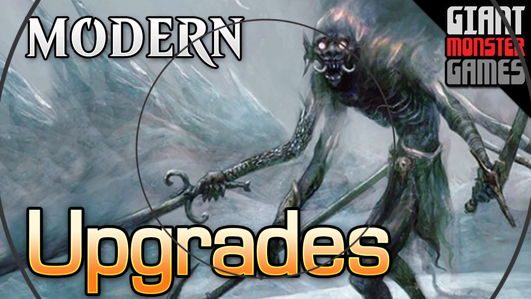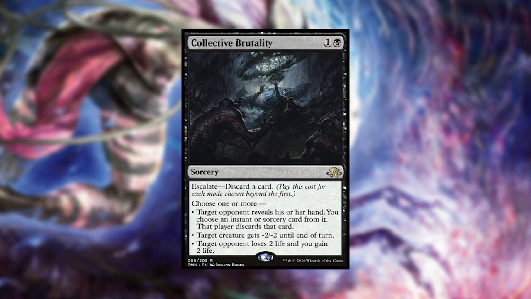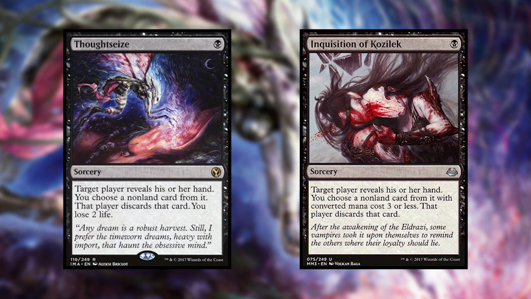So the things we're upgrading from the budget deck is we're just doing a better land base and a better sideboard. We are putting in a bunch of fetch lands and a bunch of dual lands, which cost money, which weren't involved in the budget version of this deck. Also, I'm putting in a single Collective Brutality in the main board because I feel like another way of discarding cards and getting rid of stuff in our opponent's hand is very handy. And then, as I said, the sideboard is being upgraded with a bunch of things like Thoughtseize and Inquisitions, which were outside of the budget on the original build of this deck.